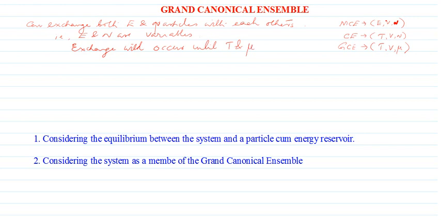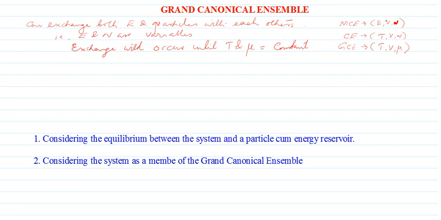Constant. Okay, until the temperature and chemical potential become constant, means what? Until thermal and chemical equilibrium are achieved, right? So what we do is that here the system is supposed to be in contact with a thermostat. Thermostat means something which maintains a temperature T. We usually describe it as a heat bath, right? And a particle reservoir that maintains a chemical potential mu.